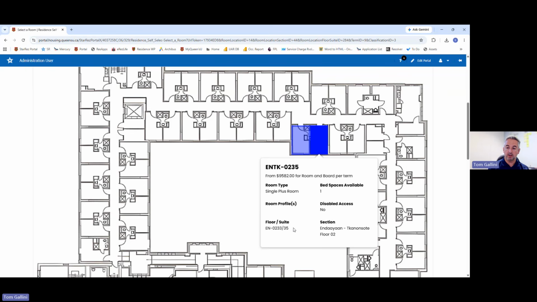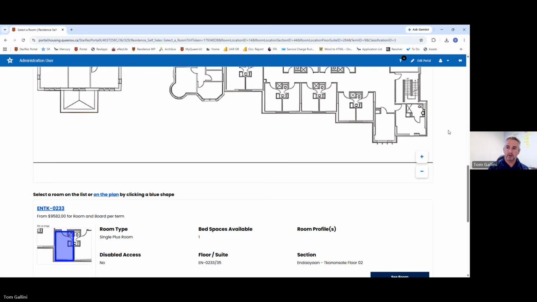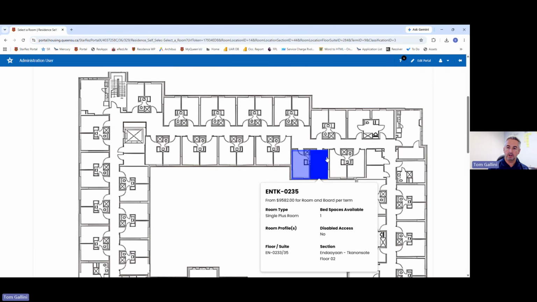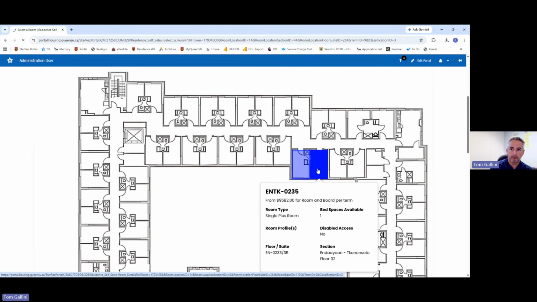And then it's going to tell you the suite and also where you are. So we want in the end to stay on second floor. You can also pick the room from this list down here, but we're going to go ahead and pick 235.